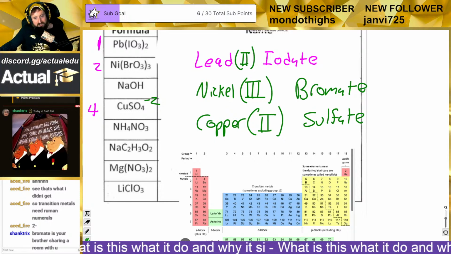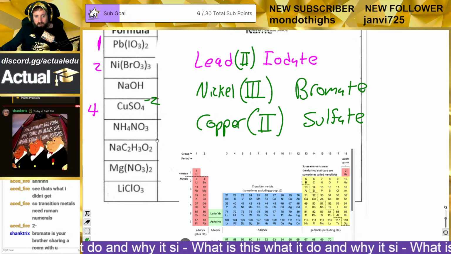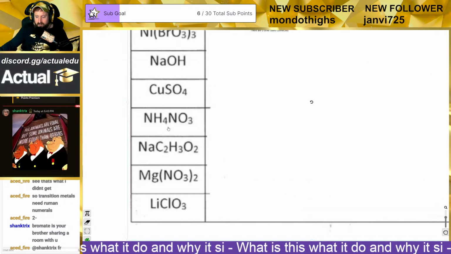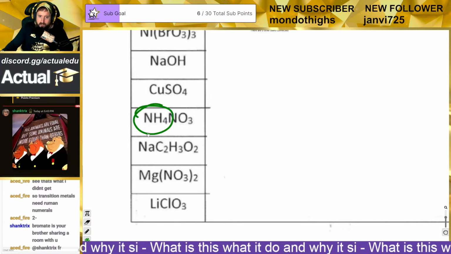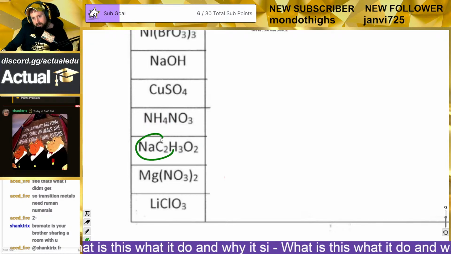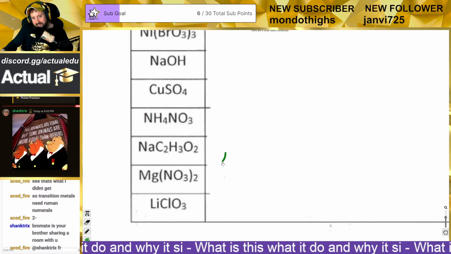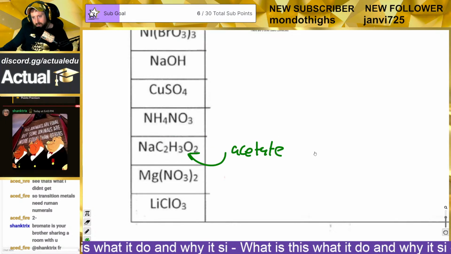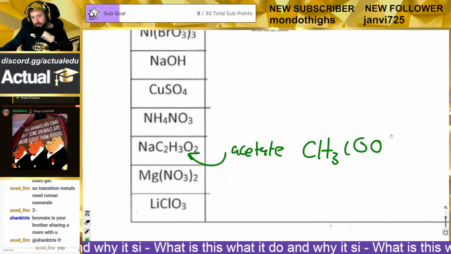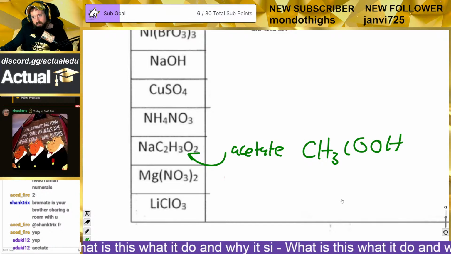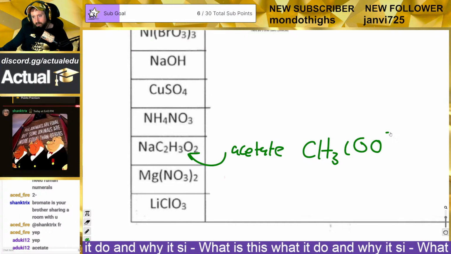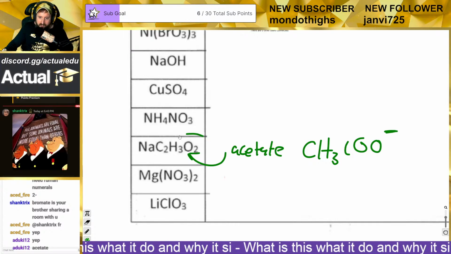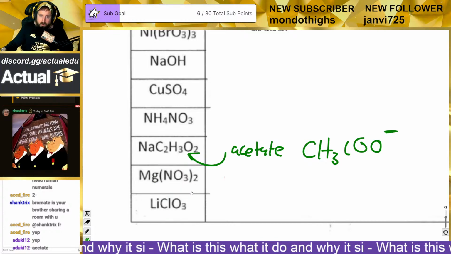Not wrong. Yeah. So that's the general thing. Some of these get a little trickier. Especially down here. Like, this is ammonium. You have to recognize this is ammonium. I believe this is acetate. This whole thing. Which is like CH3COO-, sorry. Yeah, acetic acid has the hydrogen on it as well. Yeah, this is acetate. Nitrate. And chlorate. Yeah, not too bad.